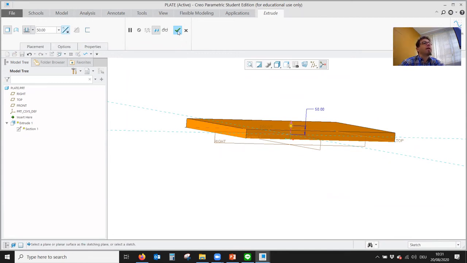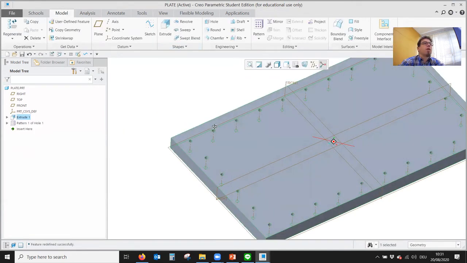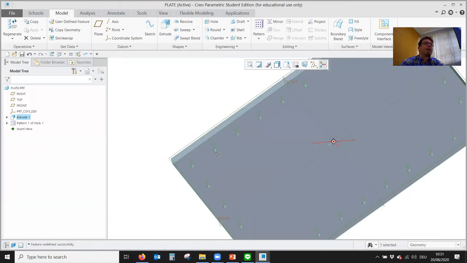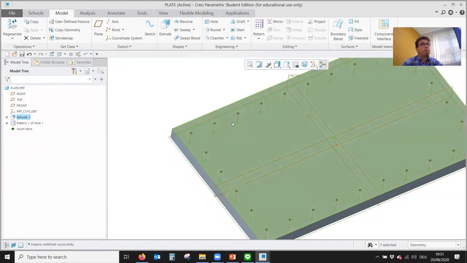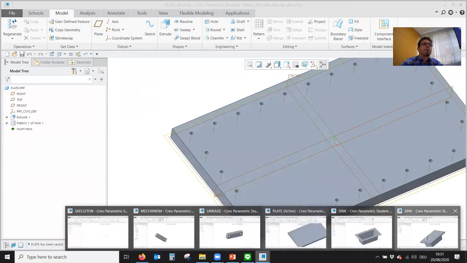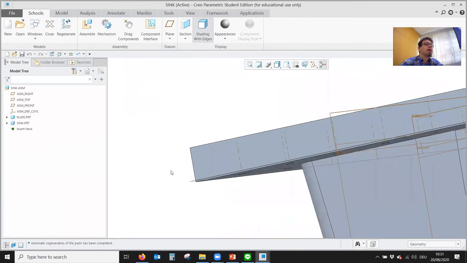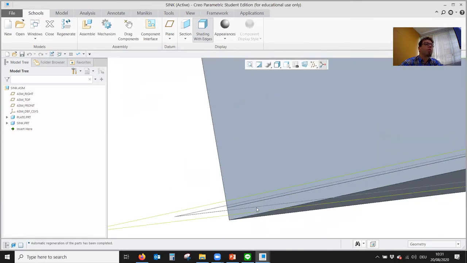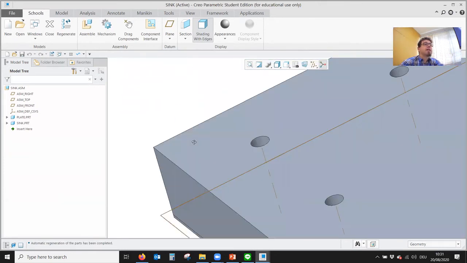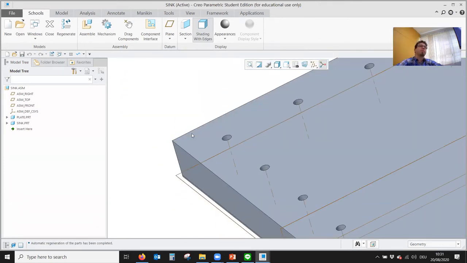Okay? And I'm just checking, oh, lucky that there's no confusion about the holes, right? Maybe now the holes go in the wrong direction, but I actually chose the material surface, so everything is fine. While I'm here, it would be a good idea to save it now, right? So I go back into the assembly and just to make sure I can regenerate it. And look at this. Now the two parts are on top of each other. And I did the laziest placement of all time.